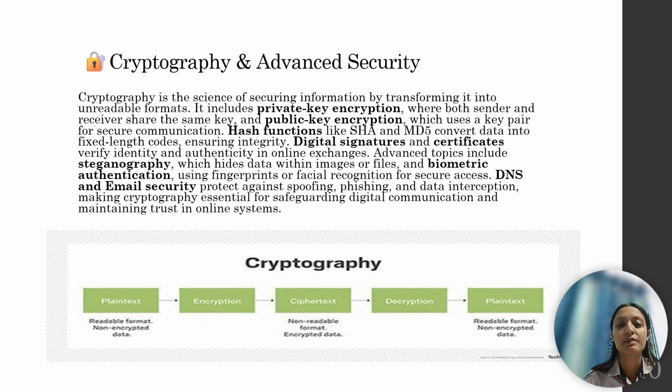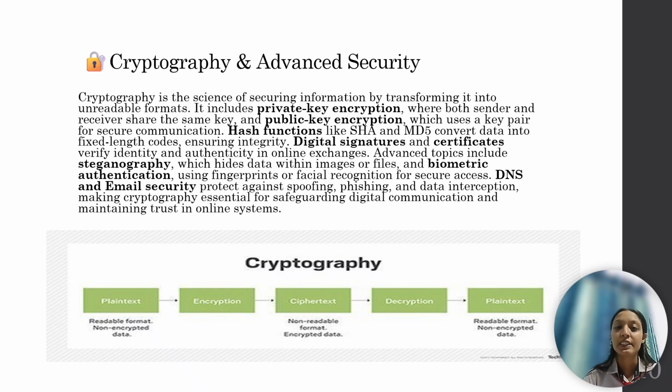We cannot read it like a human. How does a human read? It's basically like English or something in which he or she is taught, but this is a different text which we cannot read easily, and then it is decrypted into plain text, or readable format. For example, when we use WhatsApp or Instagram, which have a chatting system, the plain text which we send is encrypted into ciphertext and then decrypted into plain text for the other person we want to read it.